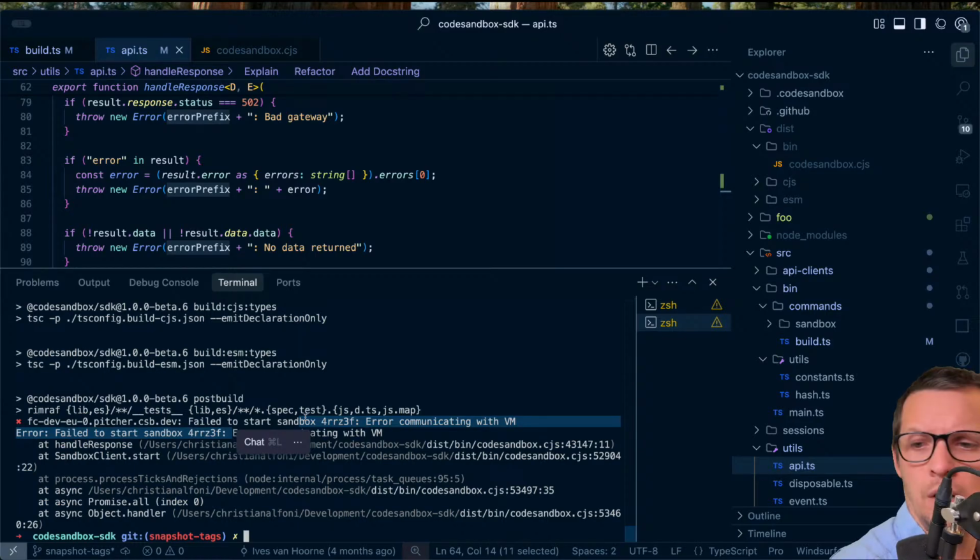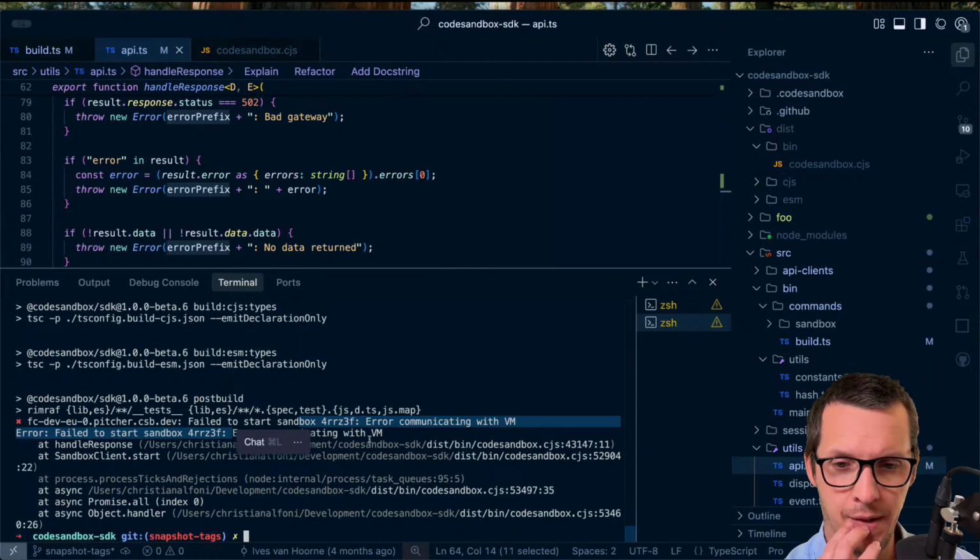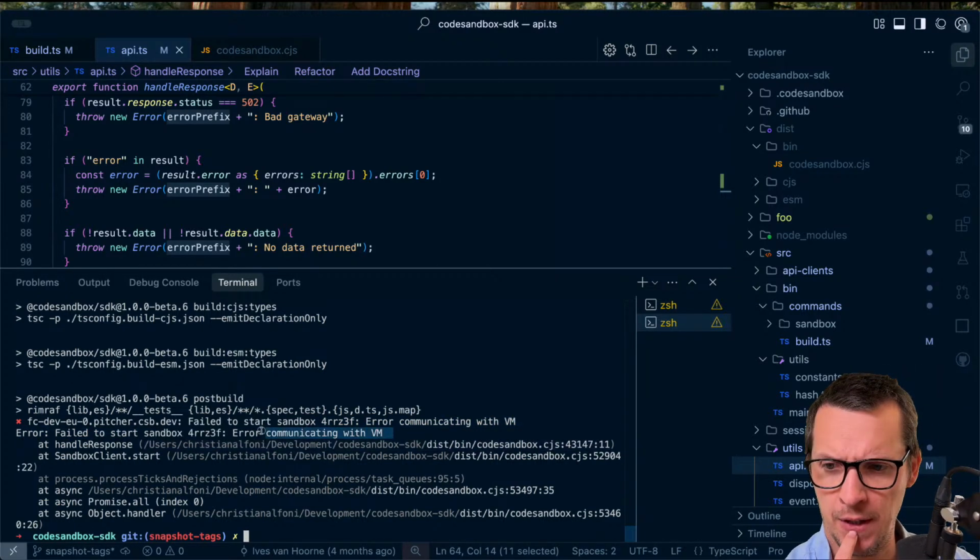It says error communicating with VM. Okay, yeah, so that's the actual error coming from the VM.